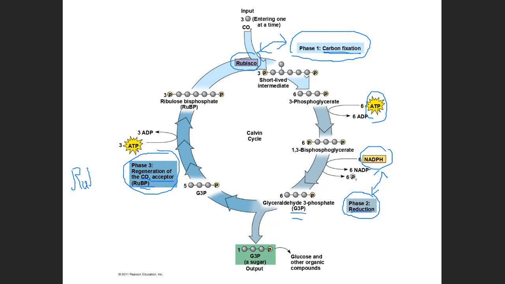Okay, we're almost there. This should be a B, and this should be a P. Okay, I came close. Didn't mean to try to make the R look fancy or anything. Okay, but RuBP. So where it says regeneration of the CO2 acceptor, you could rewrite it as regeneration of RuBP. That's the third phase.